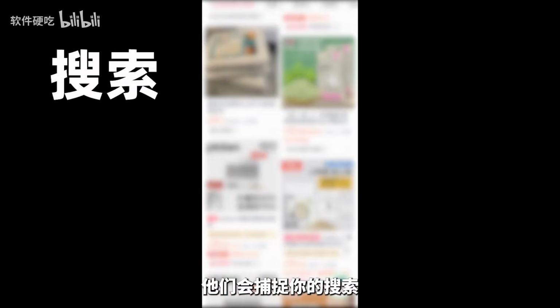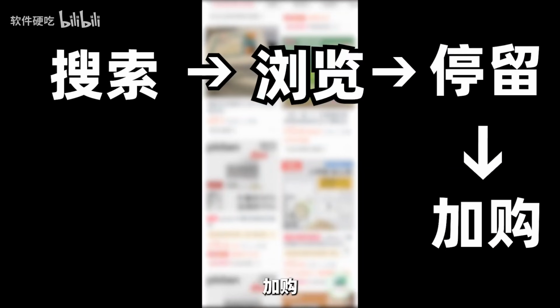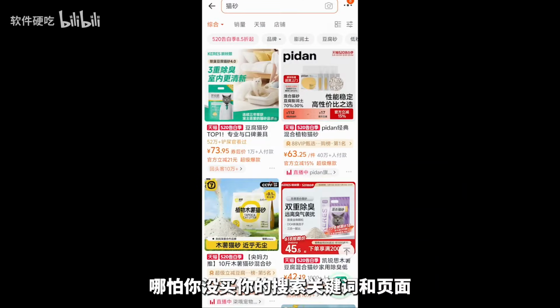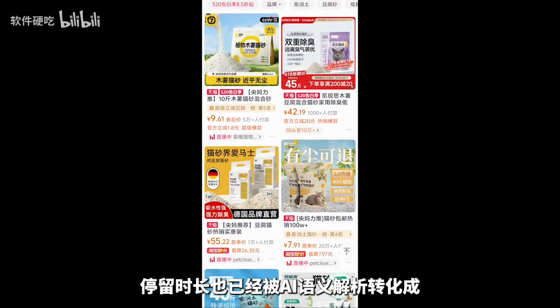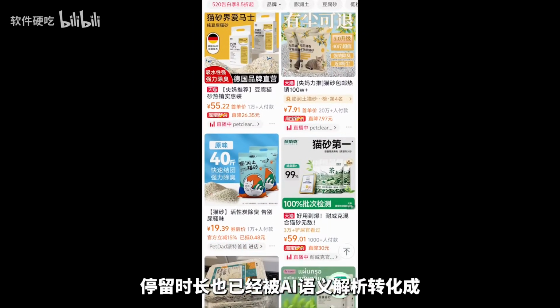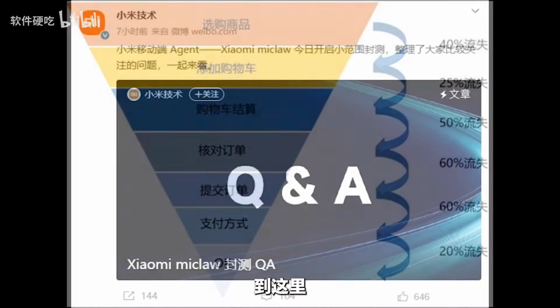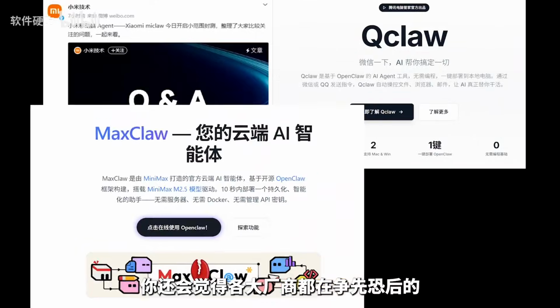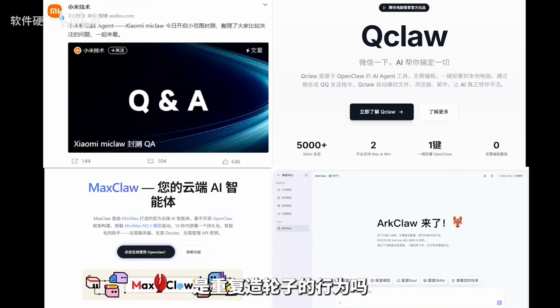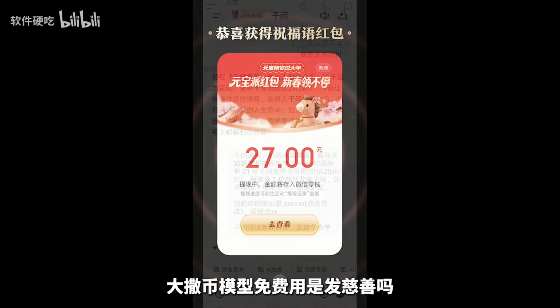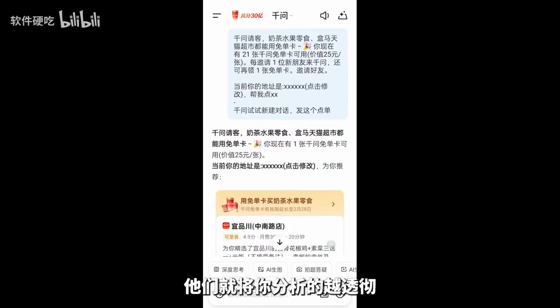They will track your entire journey: searches, browsing, dwell time, carts, favorites, buys, and repeat buys. Even without buying, your search keywords and dwell time are semantically parsed by AI into interest tags. This is the renowned funnel model. At this point, do you still think all these major players racing to build their own large language models are reinventing the wheel? Still wondering if free delivery and the AI reckless splurge are charity? The more you use their AI, the more thoroughly they analyze you. In truth, every gift from fate comes with a price secretly marked.